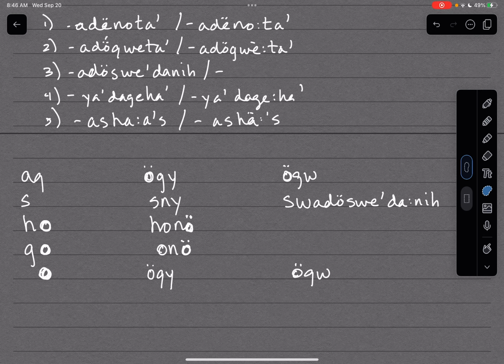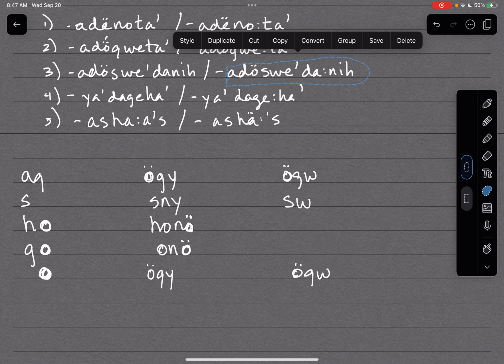That one has dani because these, the swa and the snya and the s and the ho and the go and the o, they don't add an extra syllable. So you have the, and it's already lengthened, the root. So dani. So if you can get that in people's heads to do that, you don't have to go and count syllables all the time. Now you'll come across words that maybe have a syllable count, and if you're not sure, then go ahead and stop and count the syllables. But for the most part, you don't have to just sit there and count the syllables.